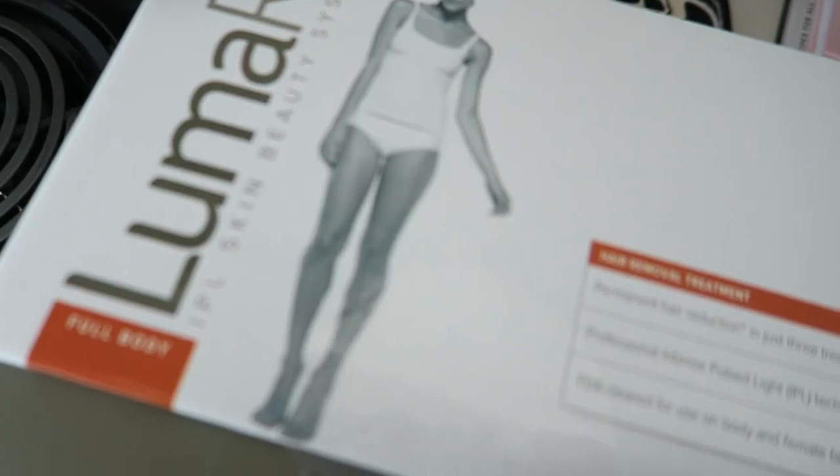It was a little pricey but I'm one of those people who doesn't care how much I spend on my dog because my dog's health is way more important than material things. But I got a few things in the mail today — the first thing is the Luma RX system and I'm super excited about that.